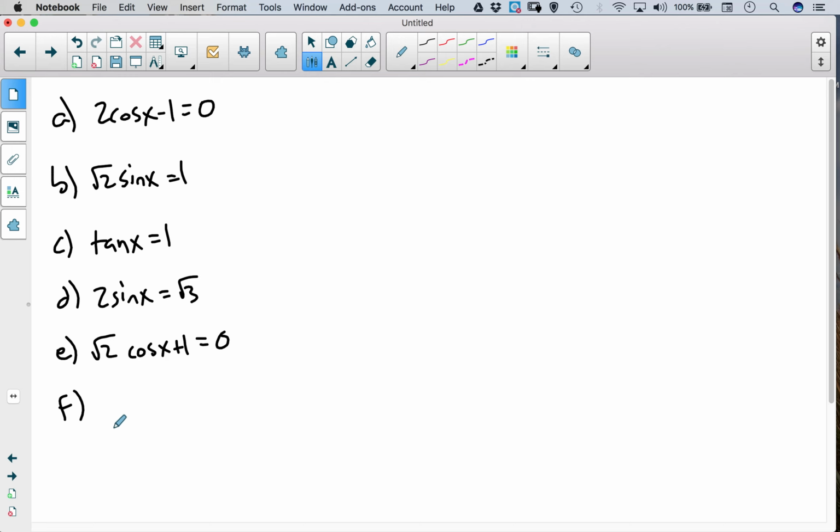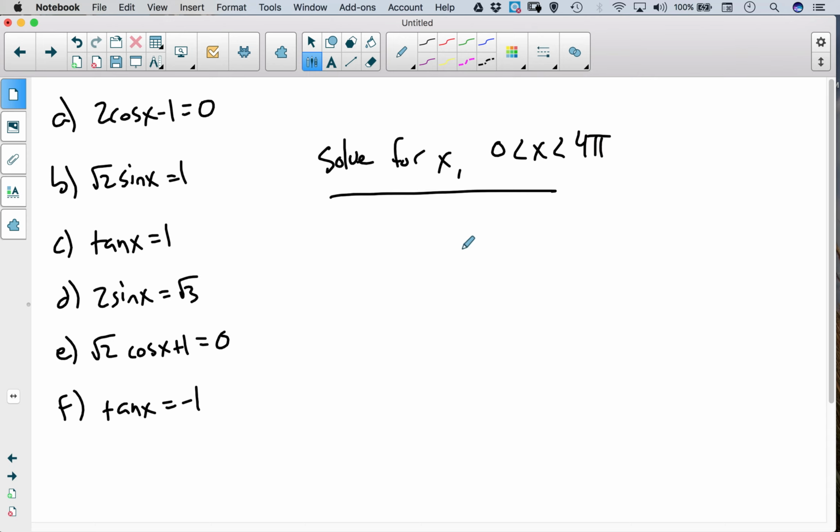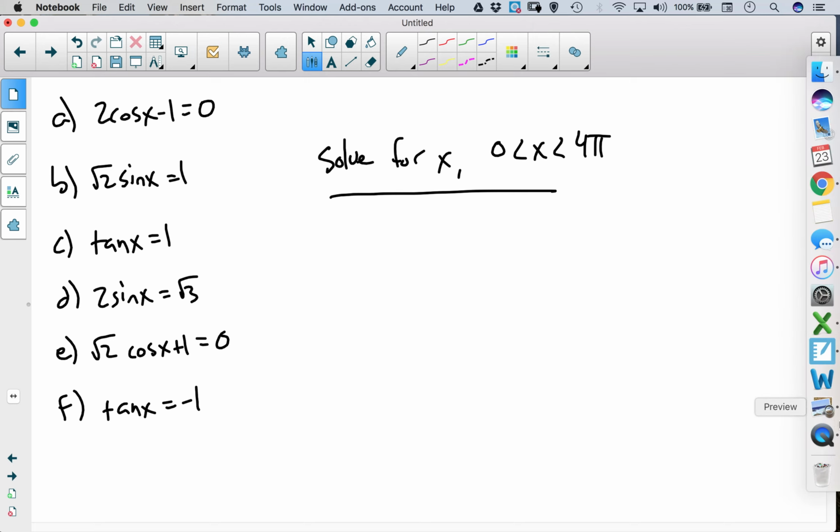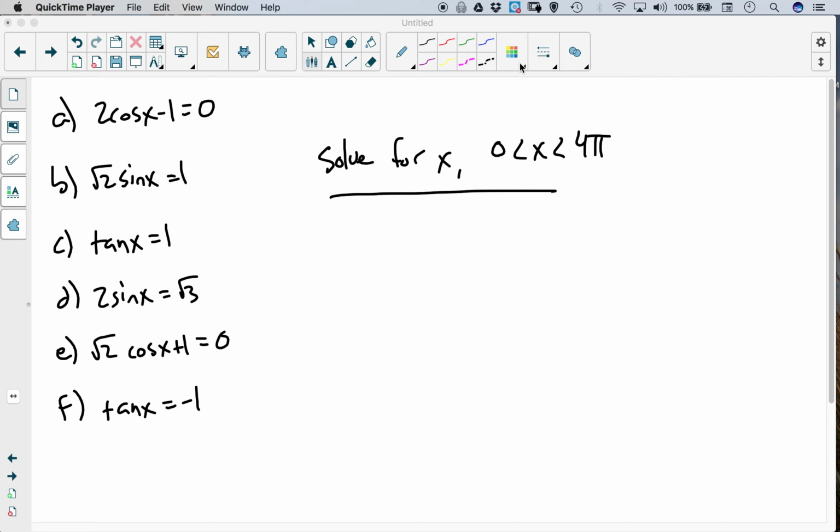So here, for these examples, it would be fantastic if you can take a stab at solve for x on the domain of 0 to x to 4 pi. All right? So take a look at those during class time today. Like I said, I'll post the answers onto our portal page.